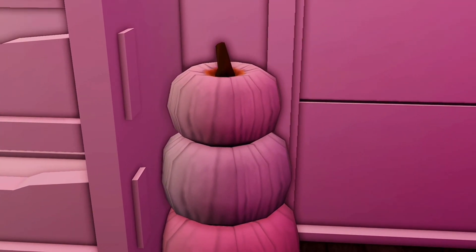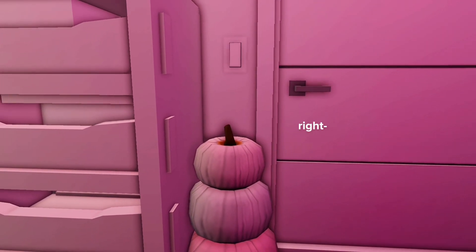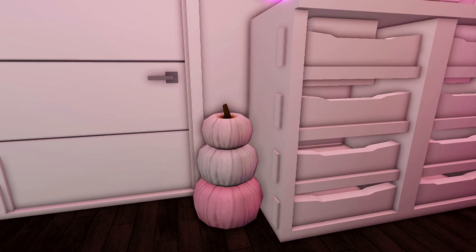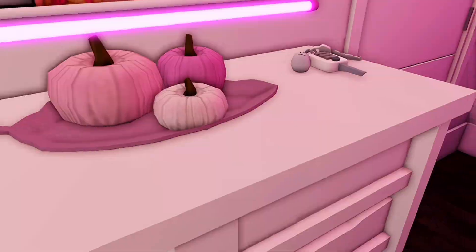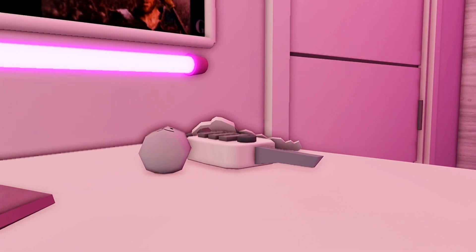At the side of this little IKEA dresser I have these DIY pumpkins. Me and my mom sat down and painted these pumpkins all by ourselves, which was pretty easy to do. Over here we have the same pumpkin with shades of white, shades of gray, and also pink to go with my theme. I also DIY'd these myself. I keep my keys over here so they're in reach when I'm heading out to school or wherever.